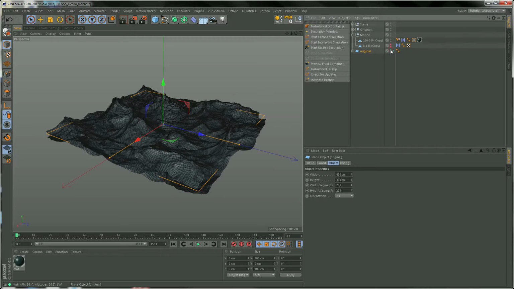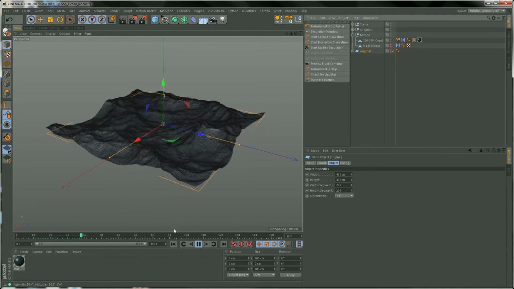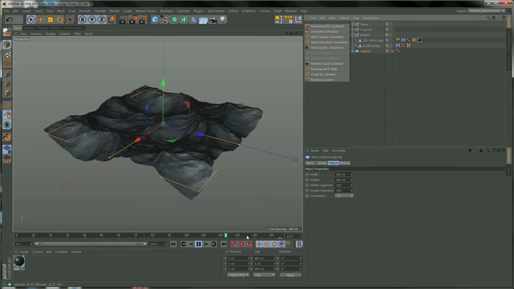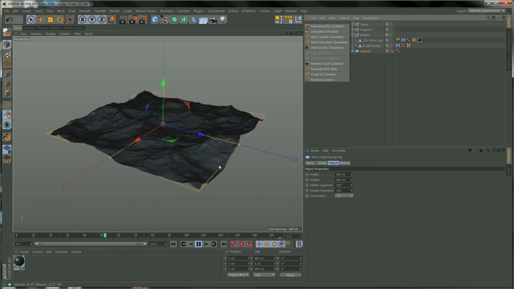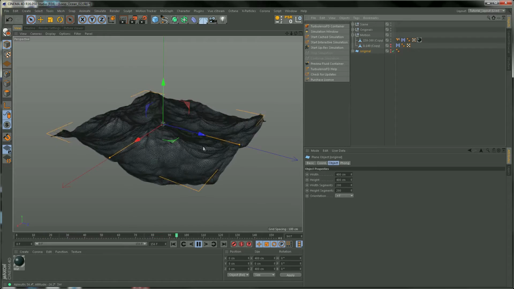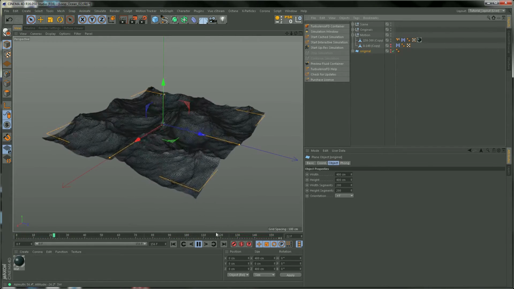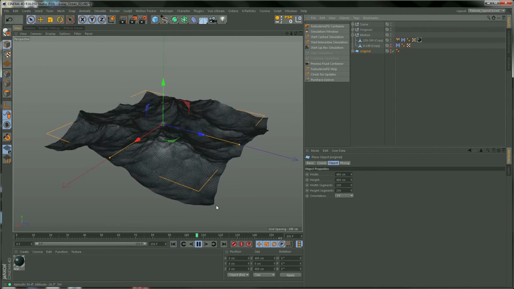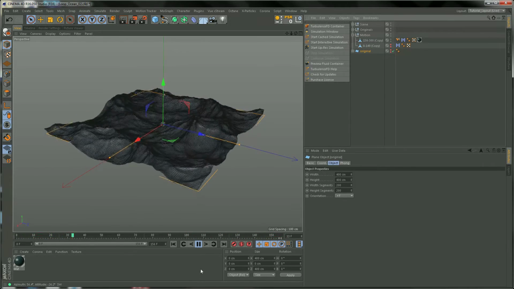So what we're going to do is, let's just have a look at this one. Hide that original. So now we've got a similar sea animating in a similar way, and it's animating away. But here it goes, it's coming to the end, it's coming to the end, and we have a perfect loop. So we've managed to do it. It is possible to loop HOT4D, and what we're going to use are the Cinema 4D motion systems, which is really more for character animation, but we can get it to work for us for this, and there we go. There we have a loop.